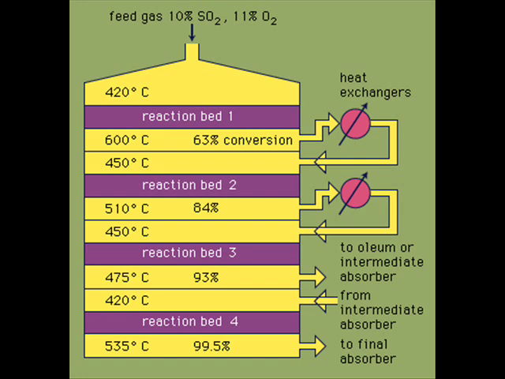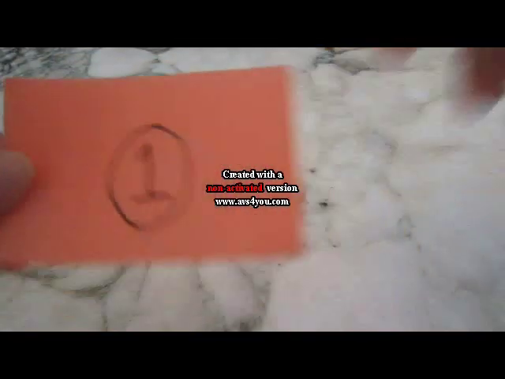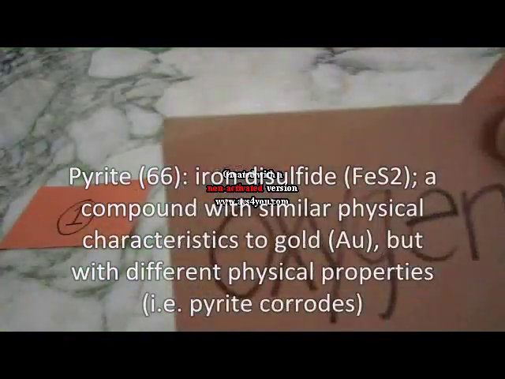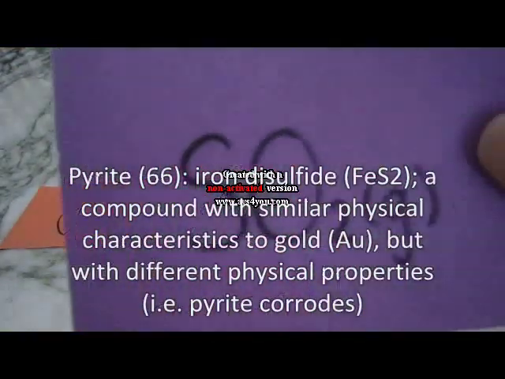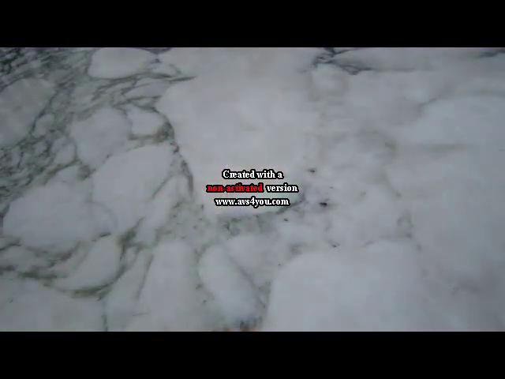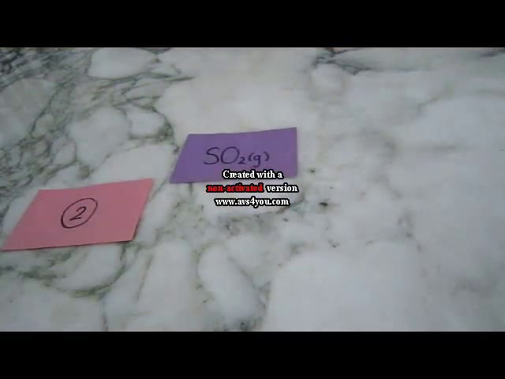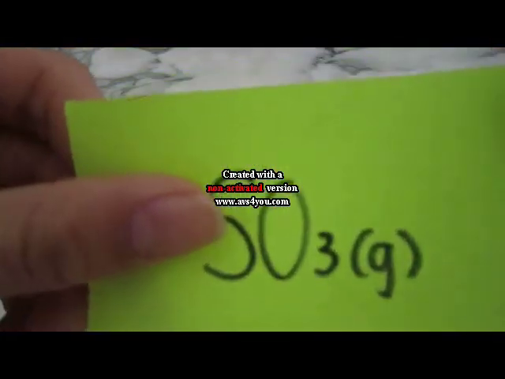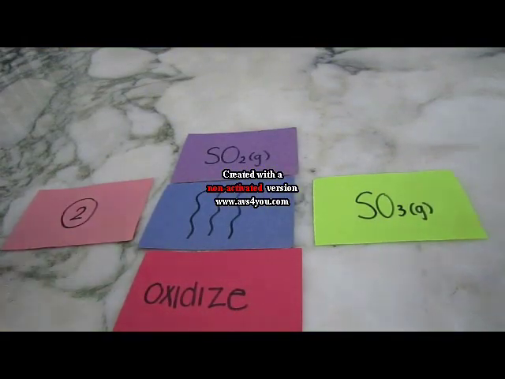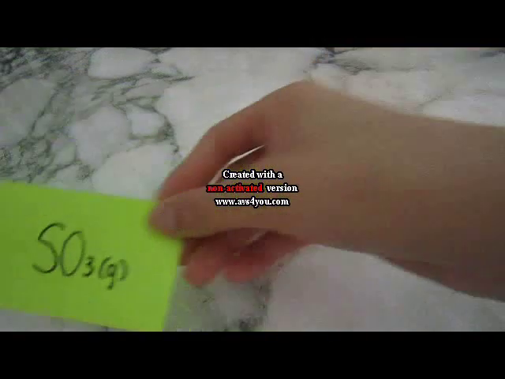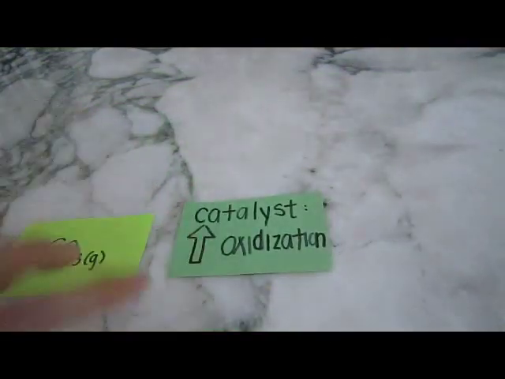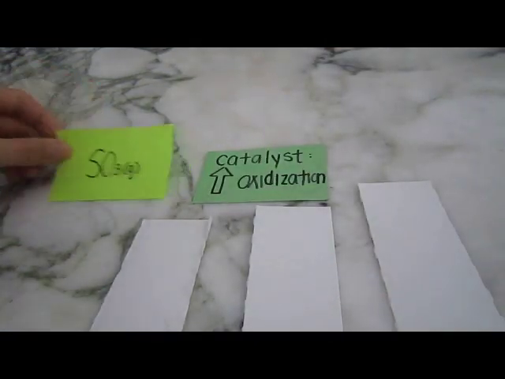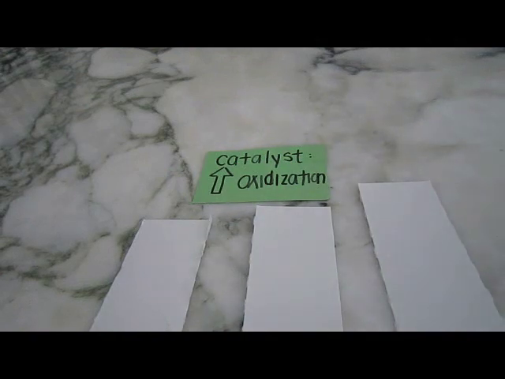The first step in the contact process is that elemental sulfur, pyrite, or iron sulfide, or roasting non-ferrous sulfide ore is heated with oxygen to produce sulfur dioxide. Next, the sulfur dioxide is cooled, then oxidized to form sulfur trioxide in the catalytic converter. A catalyst such as vanadium pentoxide, chemical formula V2O5, or a compound containing platinum or sodium is used to increase the rate of oxidization without affecting the yield of sulfur trioxide. The gas mixture passes over a minimum of 3 catalyst beds operating at various temperatures where the conversion occurs.